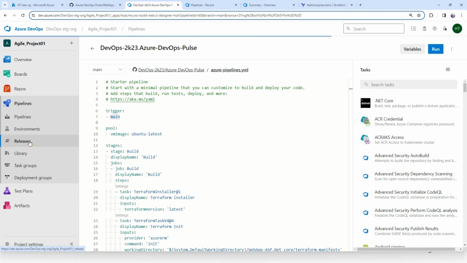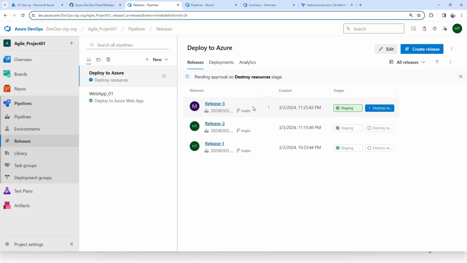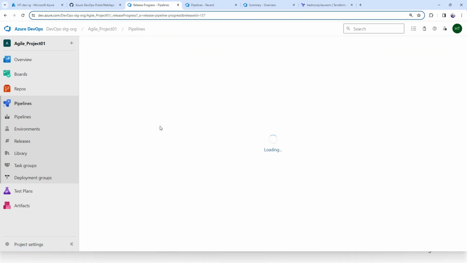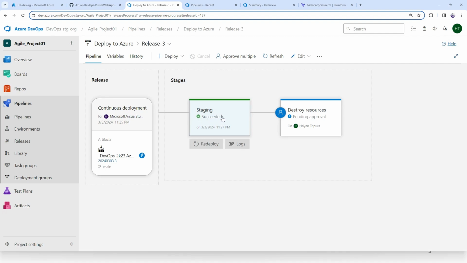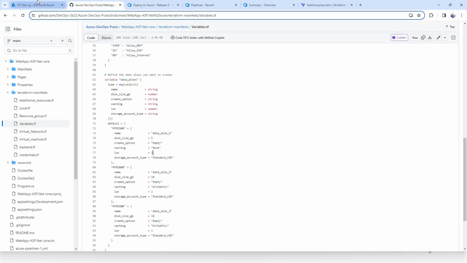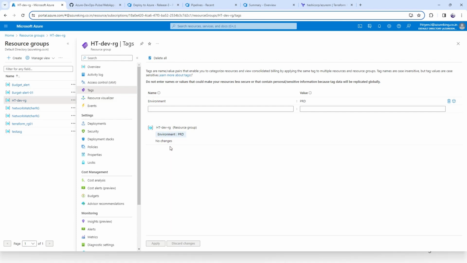Release. Yeah, the release is also successfully done again. If you remember, before we had rejected; once again, if you see here, now we can see the new one, because whatever changes we have done, it is going to update. Okay, it is a success now. Now again here, destroy resources, again approval is showing. So let me see in my resource group, because we have added the tag, right? Let me check. This is a tag. We have only one. Let me refresh it.